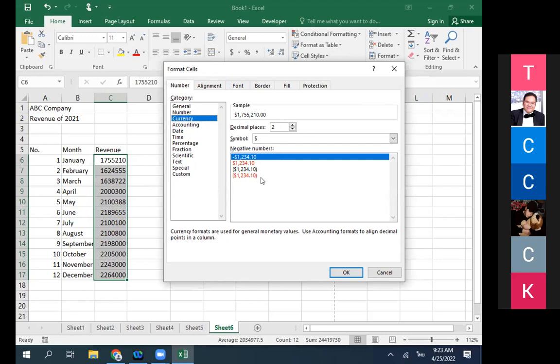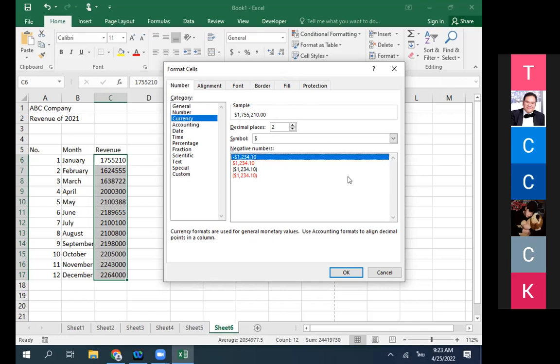Lower than that it has negative numbers. Some of the students might be confused by this one. The thing you have to know is that we may have a negative dollar sign 1234.10 as the first line. If you move the mouse pointer, the first one is in black color, the second line is dollar sign 1234.10 in red color, the third one is black color with parentheses, and the last one is red color with parentheses.